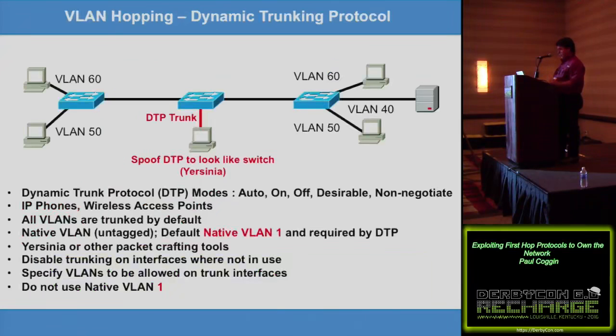So here's another example of things being overlooked when it comes to layer 2 protocols, like Dynamic Trunking Protocol, where the switches will dynamically go into VLAN trunking, where you can multiplex multiple VLANs across an Ethernet port. Think about your voice over IP phone, where you have a VLAN for your PC and a VLAN for voice, and it gets multiplexed down the line. You've got that, so it dynamically adjusts.